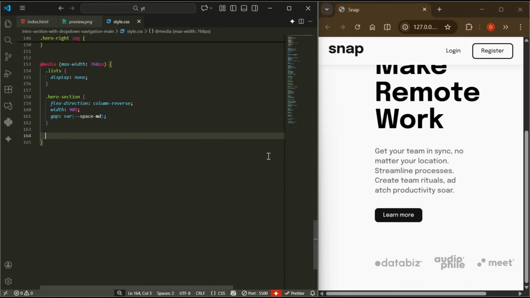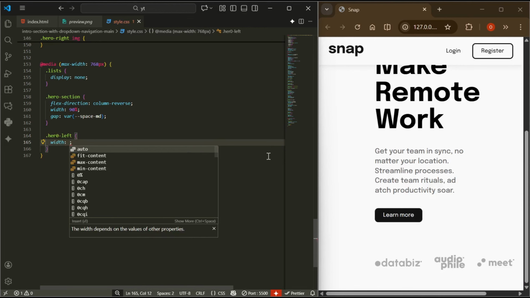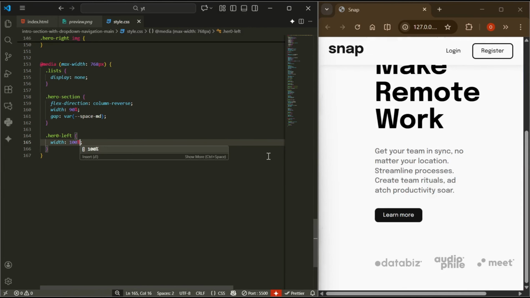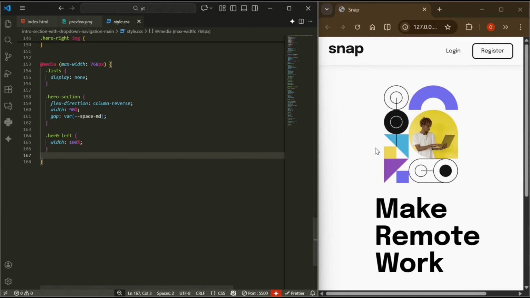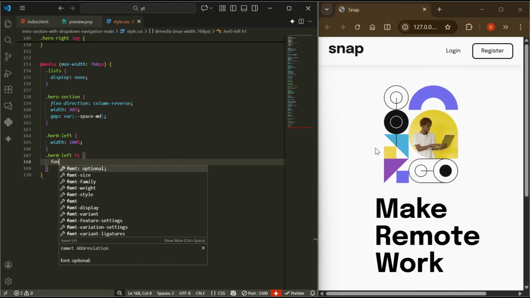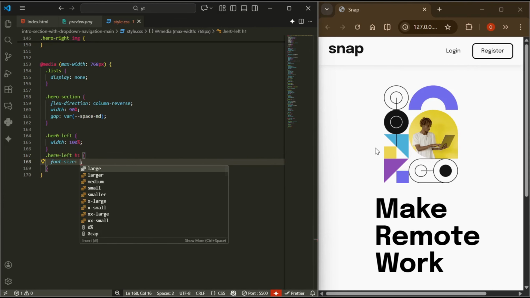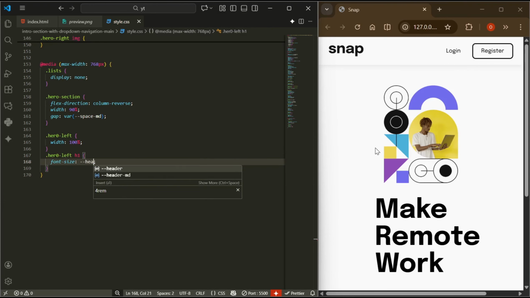So we can say hero. I want to change the width to 100% like that, and then change the text. That's the H1 in hero left, then H1, change the font size to the header MG size, which is smaller than the header itself.